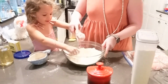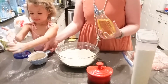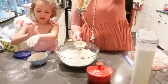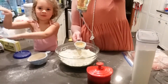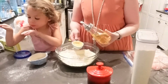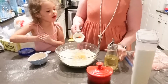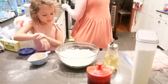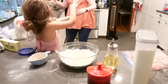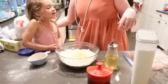Now that we got it all mixed together, we are going to add in 1/3 of a cup of olive oil. I'm going to do this part, okay? I use light olive oil. You could use darker olive oil. I like light olive oil because it's not as harsh in taste. It does kind of look like an egg yolk. I'm also going to add 1/3 of a cup of water. Just regular tap water, nothing special.